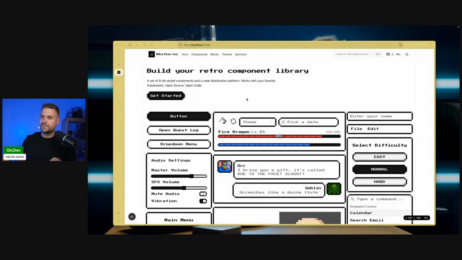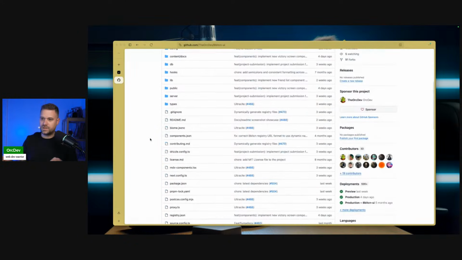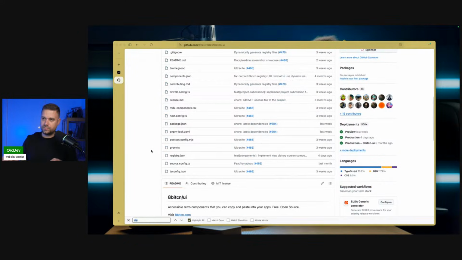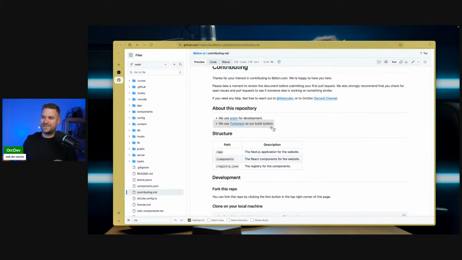Awesome to see you. Okay, so first thing I saw is when you go here on a GitHub repo and check out the contribution guide, this one, contributing.md, here we have some nonsense. We use turbo repo as our build system and it's not turbo repo. I think this is because I copy pasted everything from shadcn like who knows when.